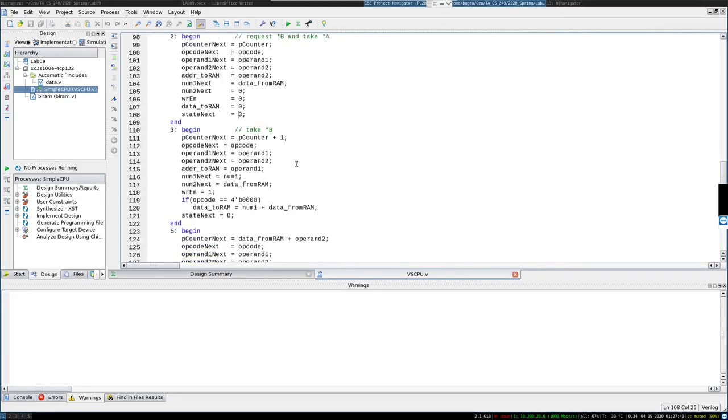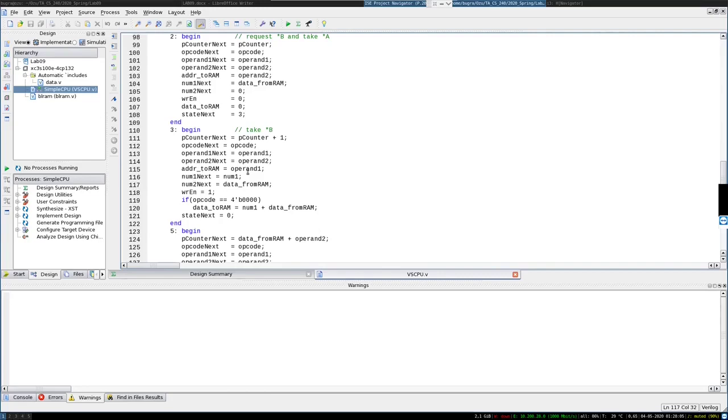In the third state, we're going to receive the value B. The value of B will be inside data from RAM, so we're going to write that in number 2. And then since we don't need to do anything else, we can do our calculation, which is addition, and write it back into the RAM.